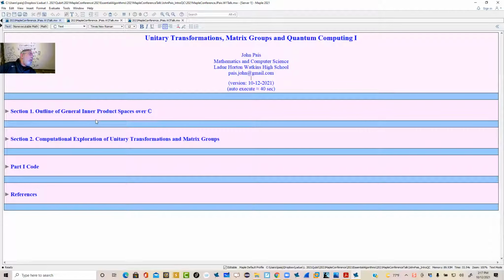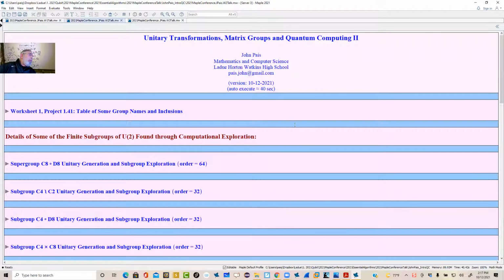So that's worksheet 1. In worksheet 1, we're introducing this computational exploration to get kids familiar with the matrix groups. And so when they actually look at gates in quantum computing, that'll be all completely familiar to them. In worksheet 2, we basically talk about the results of our explorations, namely we find lots of groups that are very interesting, and the explorations are very interesting.